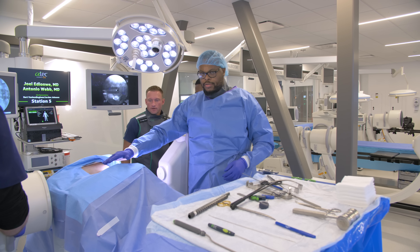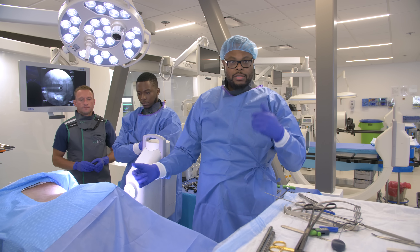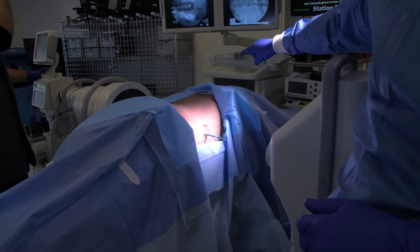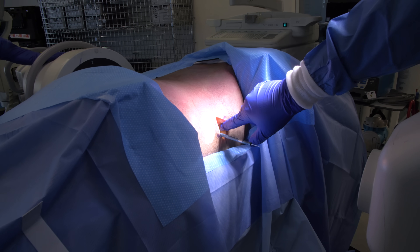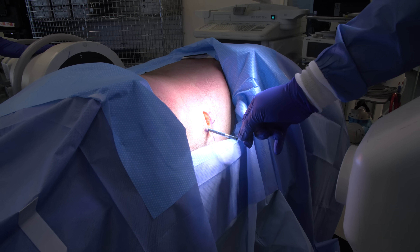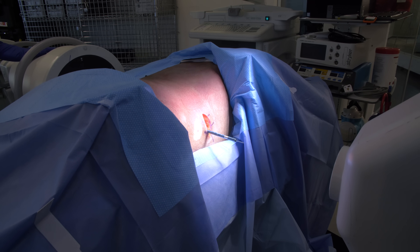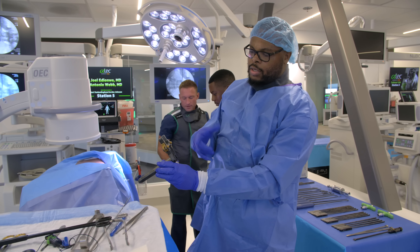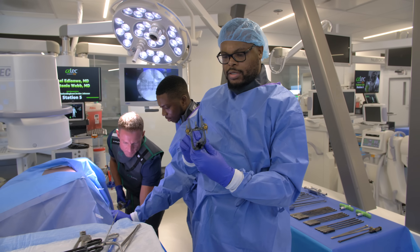This cadaver is prone — on their belly — with the bed rotated very slightly. We made an incision on the cadaver's side; their feet are down here, head this way. We went through subcutaneous tissue, the external oblique muscle, the internal oblique muscle, and then the transversal fascia. We placed a pin into the disc space to localize our area, and on the other film we check to make sure we're in line with the disc space. We do these surgeries through this small retractor hole here.